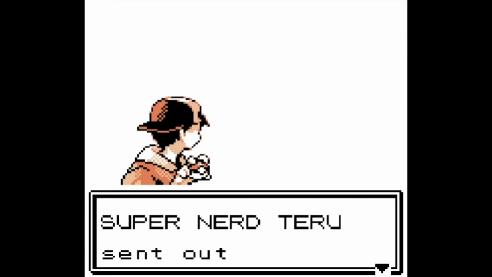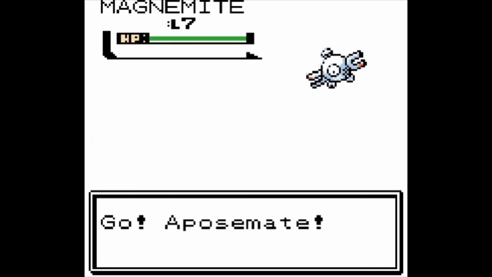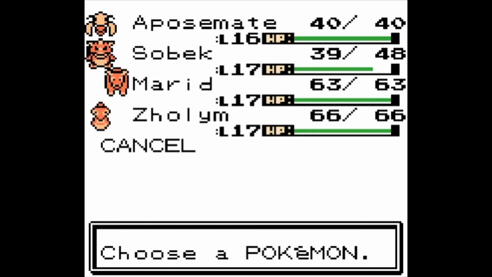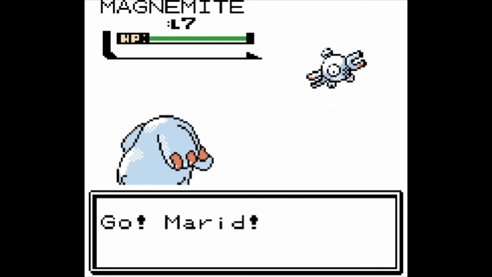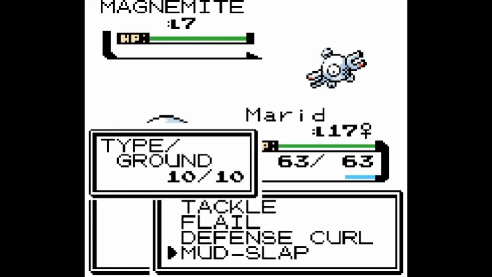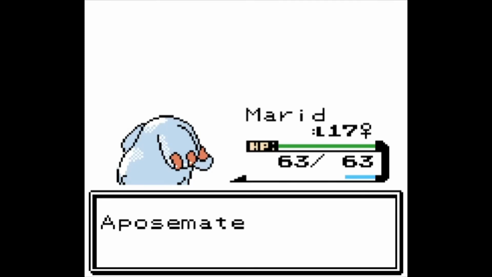Super Nerd. Magnemite. Magnemite's okay. Not really my favorite Pokemon, but it's okay. Also, it's part Steel now, by the way. That does make this a lot more difficult. Like I said, poor Opossumate can't do much of anything right now. Let's go back to Marion, because Marion does have at least a Ground-type move. Although, Magnemite, because of its Steel typing, it's less vulnerable to Ground attacks. And it ends up being immune to Ground entirely because of Levitate. I mean, there was a 10 level difference there, so.